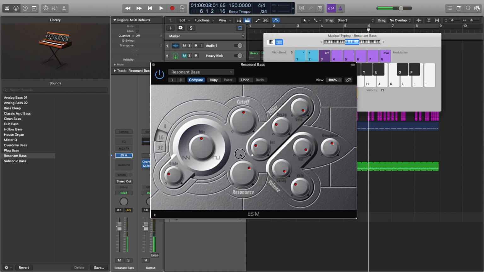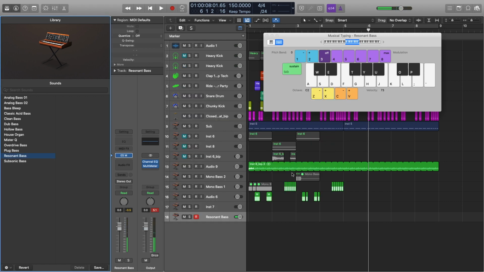All right, so I noticed that if this resonance is up, we can get some pretty cool things. So I'm going to try to do some other automation here. I really like the idea of automating this overdrive. This is our note right here. All right, so let's try to automate that overdrive.